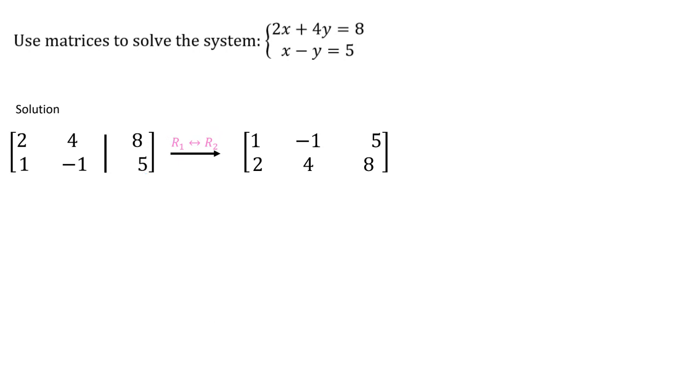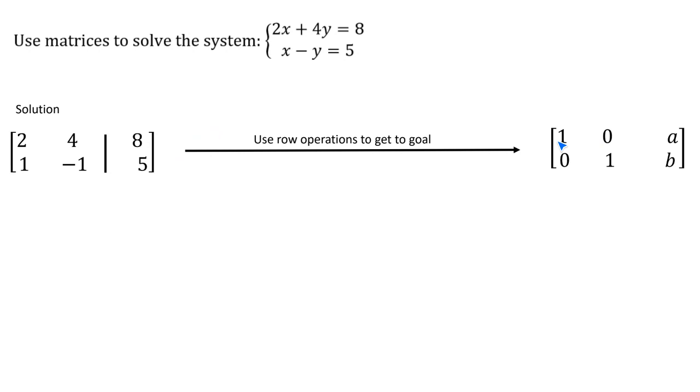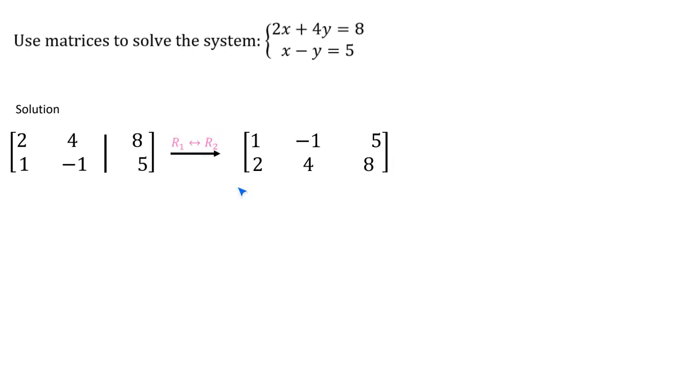Okay. So notice that in our goal, we want to have a 1 first. But in our matrix, we have a 2. So if this was a 1, then that would be awesome. There are ways that you can change the 2 to a 1. For example, you can multiply 2 times a half, and that would make it a 1. But if you notice, we already have a 1 down here. So if we switch the rows, then we would have our 1.